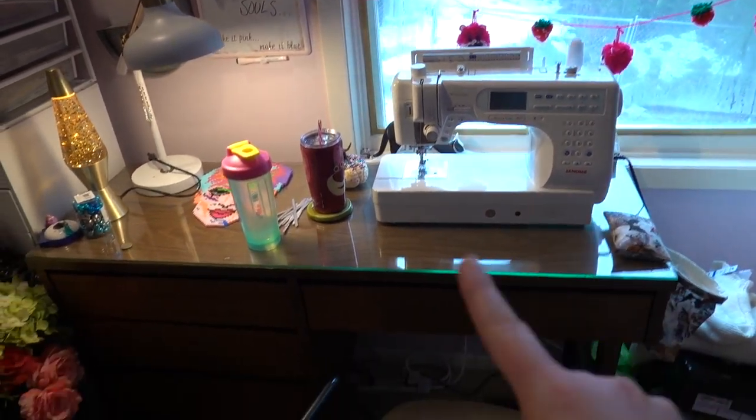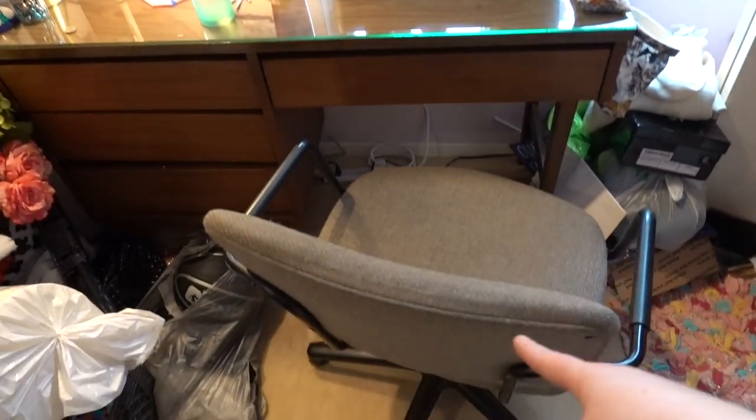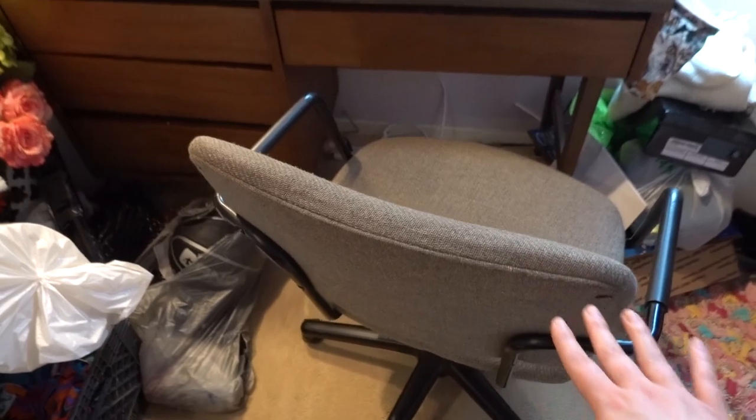So here's my sewing machine. Here is my sewing desk. I've also had this desk for about 15 years. I got it at the same time that I got the infamous sewing chair.